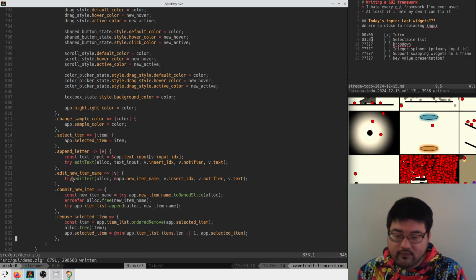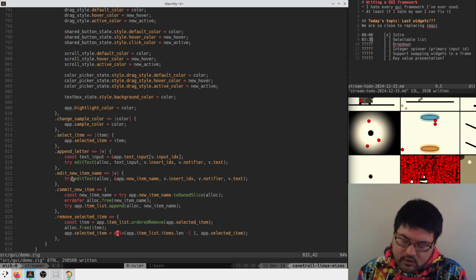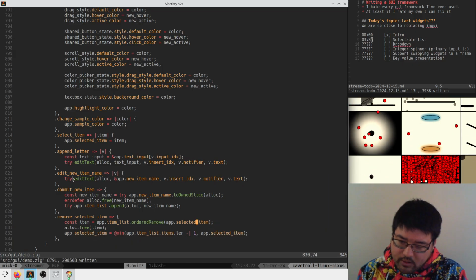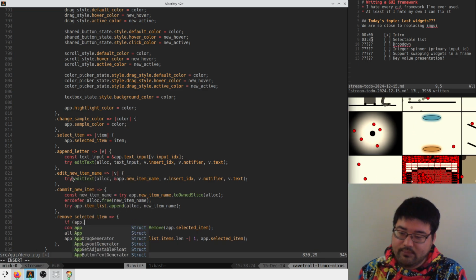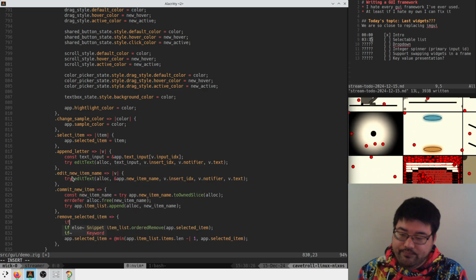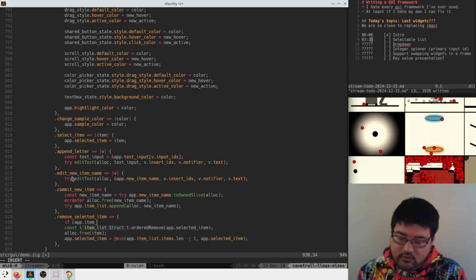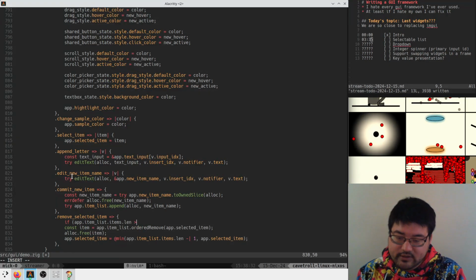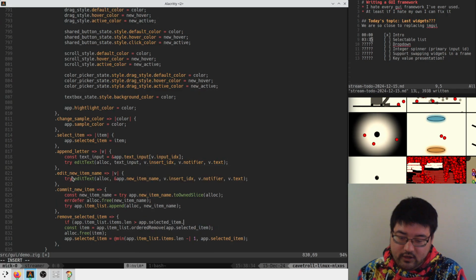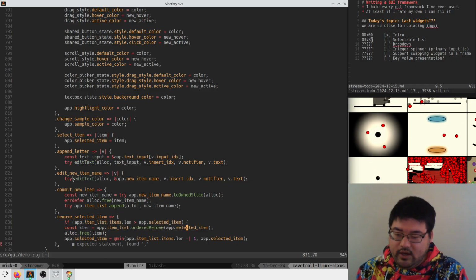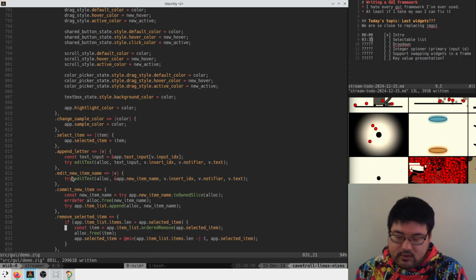Okay. And then we probably also have to check here still if app item list items len is greater than the app selected item, then we do all this. Otherwise, we call it a day.